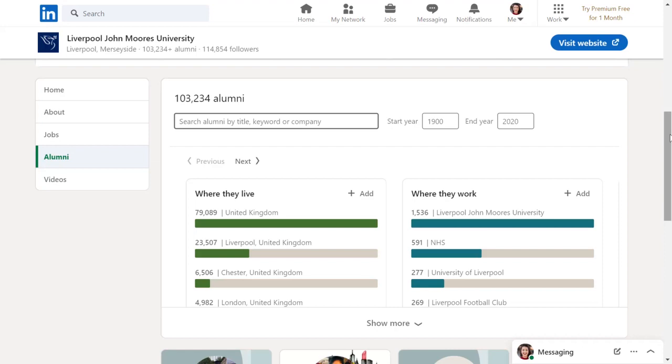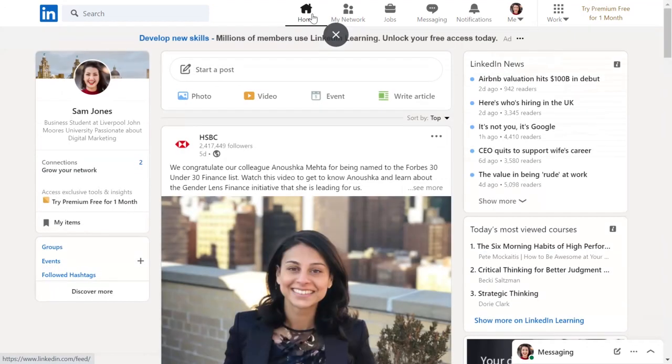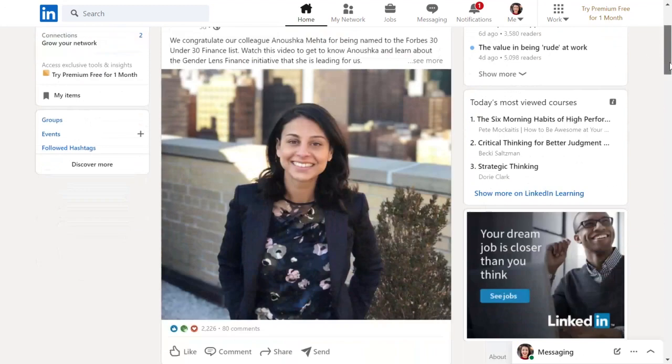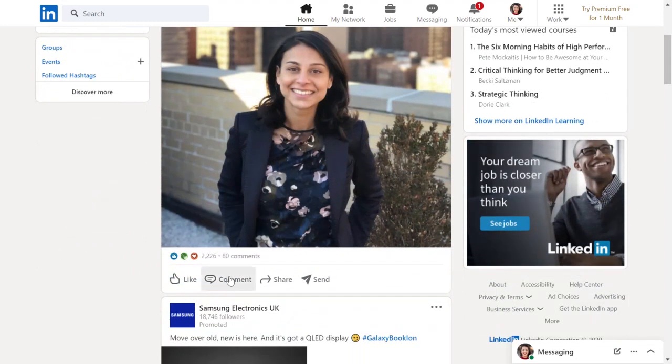So now you've created an up-to-date profile and you have got connections, the next step is to begin interacting with the post. So if we go back onto home, we'll have a little look here. So your newsfeed, as I've already mentioned, is this section here, and it will consist of basically all of the people, the groups and organisations that you have made connections with or follow. So you'll be able to make comments if I scroll down. So say for this one, for example, if you wanted to make a comment, or if you wanted to like or leave another emoji on there, you can do, or you can share it. So whichever one you feel, it's totally up to you.